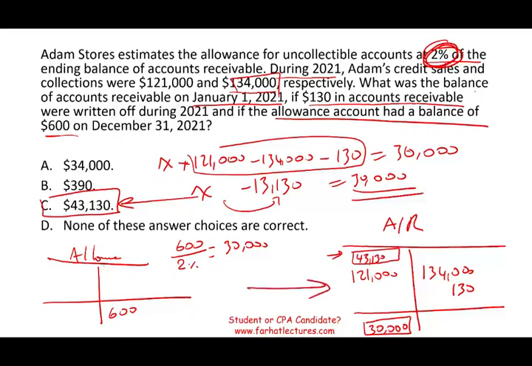You want to be very comfortable analyzing the accounts receivable T-account: beginning balance + credit sales − collections − write-offs = ending balance. There are five pieces to this equation, and the exam can give you four and ask you to find the fifth. They might omit the collection figure, the write-off, or the ending balance. You have to know how to manipulate this formula — understand accounts receivable inside out.